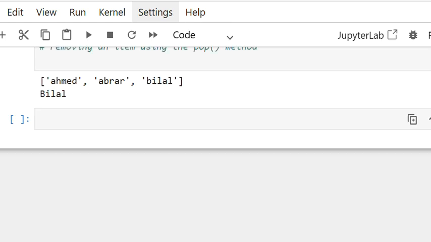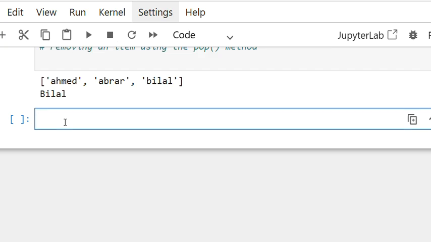Now how might this pop method be useful? Imagine that the motorcycles in the list are stored in chronological order according to when we owned them. If this is the case, we can use the pop method to print a statement about the last motorcycle we bought. Let's say that we have a list of motorcycles that I'm going to make.